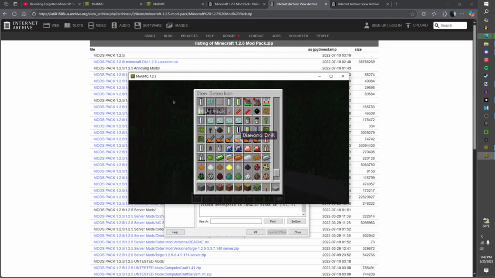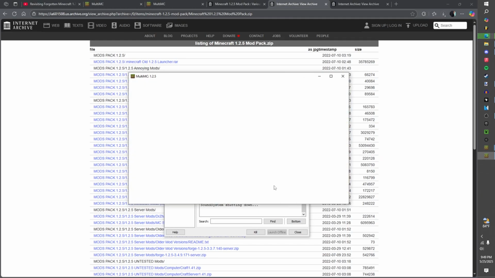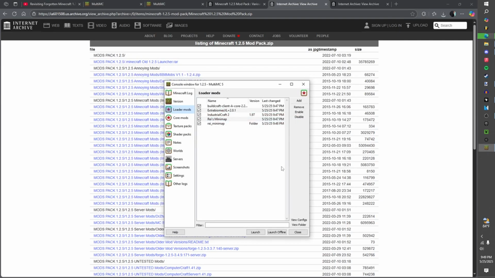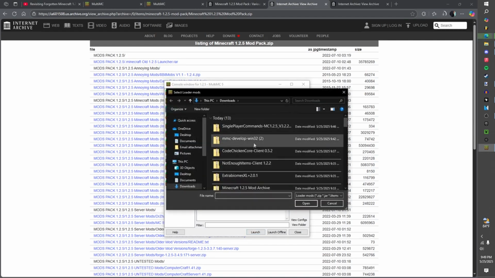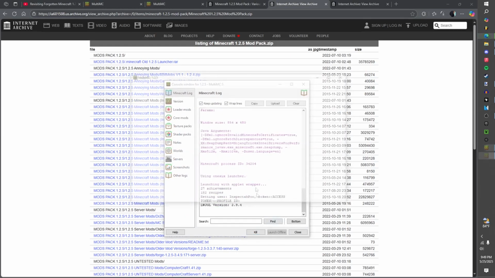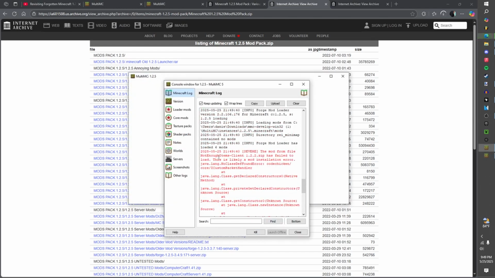But obviously we want a way to see the recipes and stuff too, so I'm gonna show you how to install Not Enough Items, which is a jar mod. So first off, I'm gonna show you what happens when you install it wrong. If you install a jar mod into the loader folder, it's not gonna work. So if I install Not Enough Items into here, you're gonna see real quickly that it's not gonna launch. It's going to launch and it's going to say an error code, which is likely a mod installation error. You're also going to need CodeChickenCore as well.